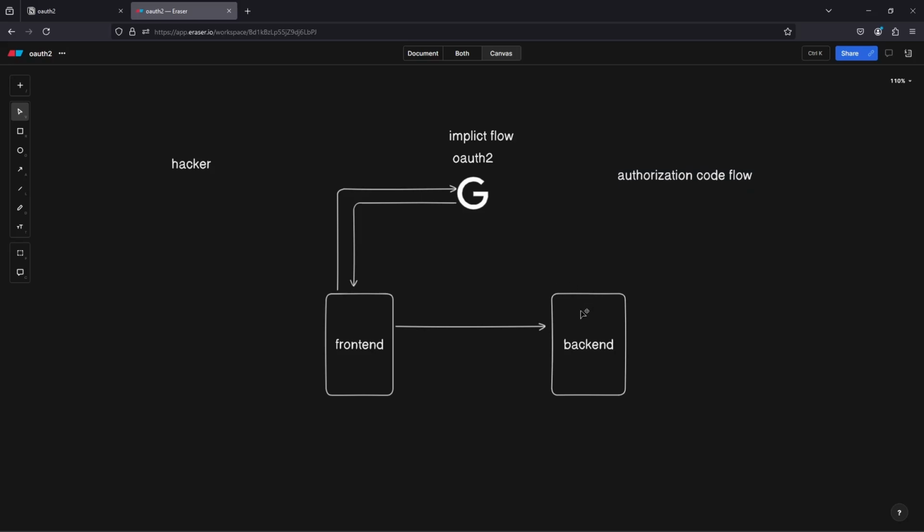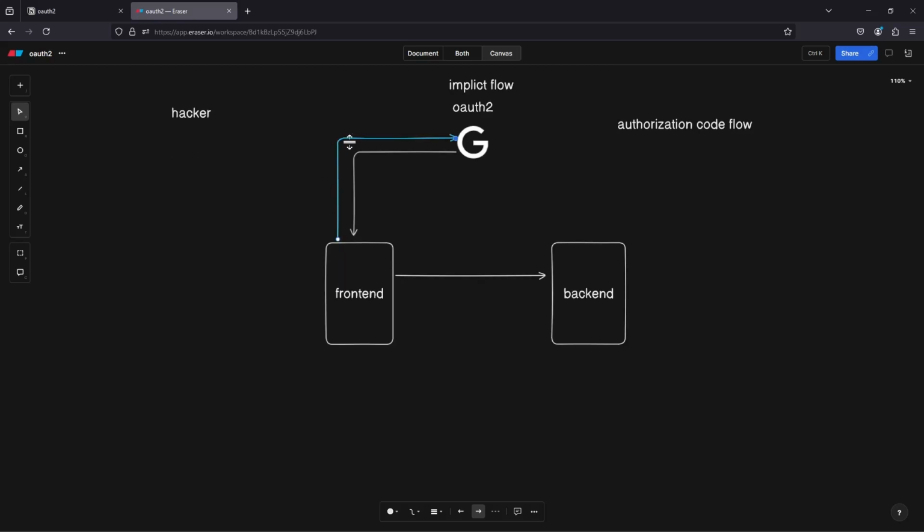In this case, you will have a backend, and you will still sign in with Google on your front-end website, but when you make the request to sign in with Google, you will specify the grant type, and that type is called code. Once you successfully sign in, Google will return a code, which is just a sequence of letters and numbers.